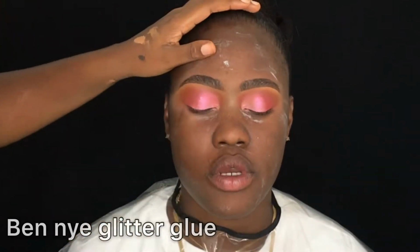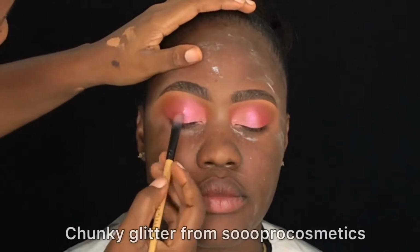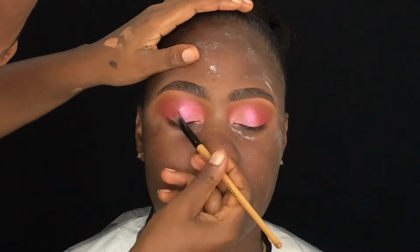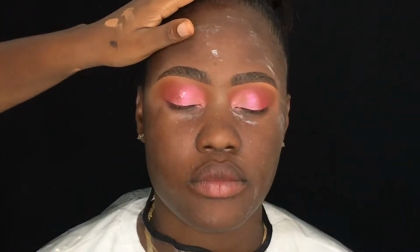Now I will be applying my benign glitter glue on her lid first, then I will go over with my chunky glitter. This one is from Soooprocosmetics. Pressing that on her lid.